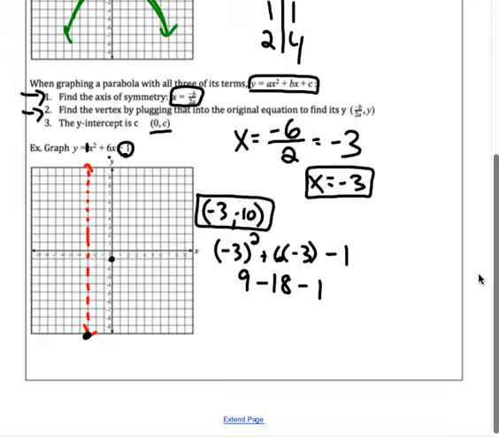So remember, that also always got reflected to the other side, right? Whenever you plotted a point that was not on the axis of symmetry, it simply got reflected to the other side. And that gave us our graph. All right, so again, remember those couple steps.